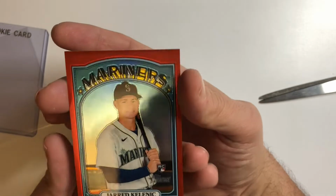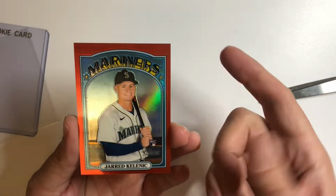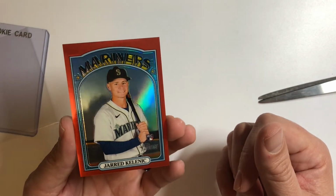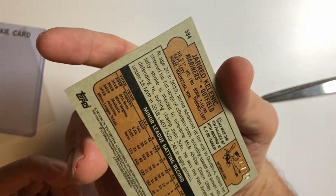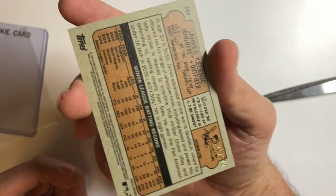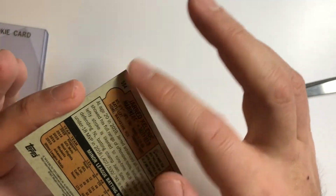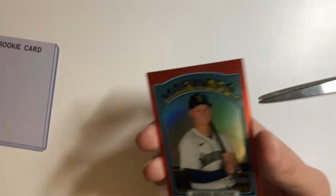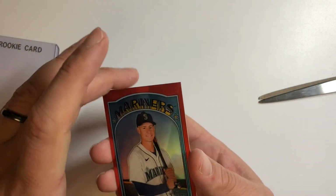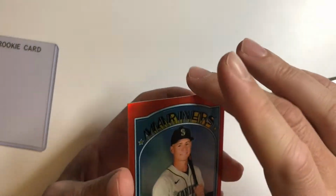But overall, it looks pretty clean. Centering looks decent. It's not perfect. Left to right's a little bit off, but I don't think it's too bad. I don't think it's enough to not allow it to get a PSA. Whenever you're dealing with something that's not chromium, it's always hard to tell by just looking at it with your naked eye. So sometimes having a little magnifying glass and looking at these corners will help you notice if there are any problems. Anyways, it's a pretty cool card though. Kalnick's been heating up as far as the market goes for him, so keep grabbing these.